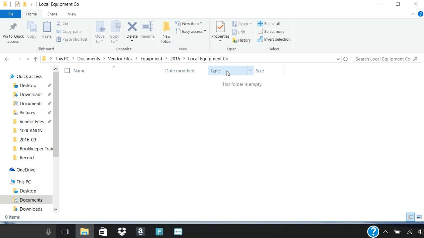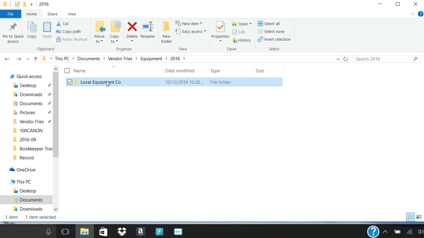So they will come to us and say, we want to audit this year and that year, and we want you to show us invoices on all of this equipment that you have put on your tangible return. Well, if you have a folder for equipment, that makes life so much easier, because all you have to do is go to each year that they want to audit and pull those invoices nice and easy from here. This is why I love this system. It works extremely well for state and IRS audits.